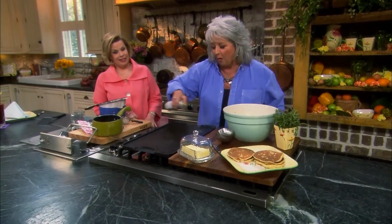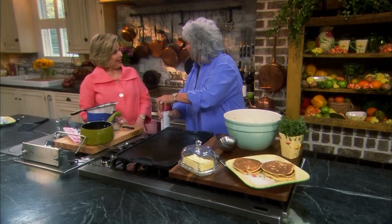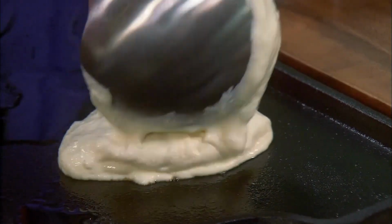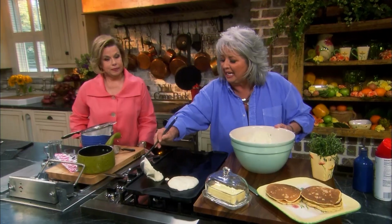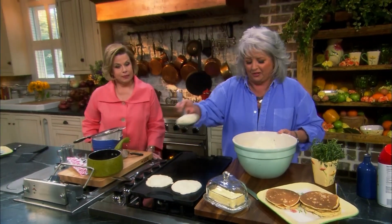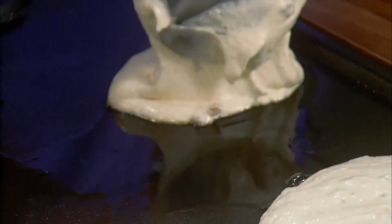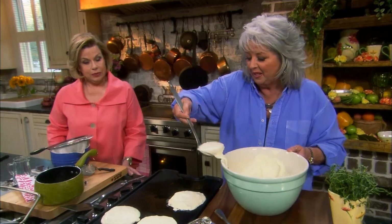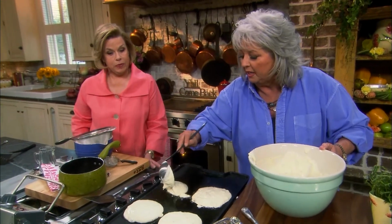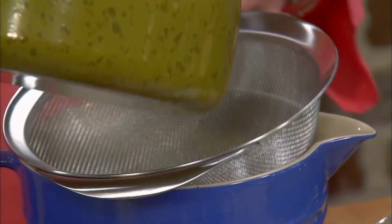Well, welcome back, y'all. We're about to get the last recipe done up. Hadn't we had fun today? We've had a ball. Now, here we go. I'm gonna put on some batter right there and right here. And look at the texture of those pancakes, Susan. You can see the nuts and see the thyme in there. Ooh, yum. All right, now if you would be straining our syrup. I can handle that, ma'am.